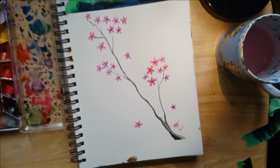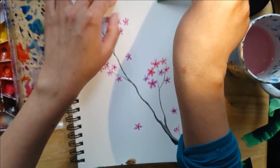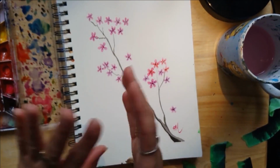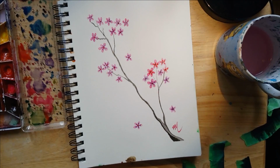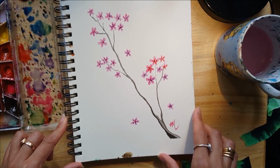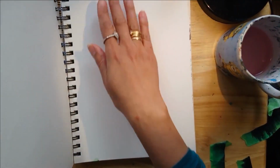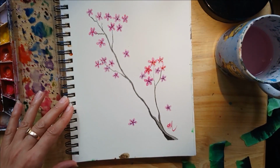The reason I use this tape, as you can see, is it doesn't tear off the paper. Okay, and you'll have to excuse these few stains. This was from a painting I was doing, and I was using the page in front of it, and I didn't put another page underneath, so you've got some stains there. If you take out the page and put it on a flat surface and do it not in your sketchbook, that works. Or if you want to do it in your sketchbook, you can take a piece of paper and put it here so that it sticks out a bit, and that way when you're painting this page, the page underneath doesn't get spoiled, okay?